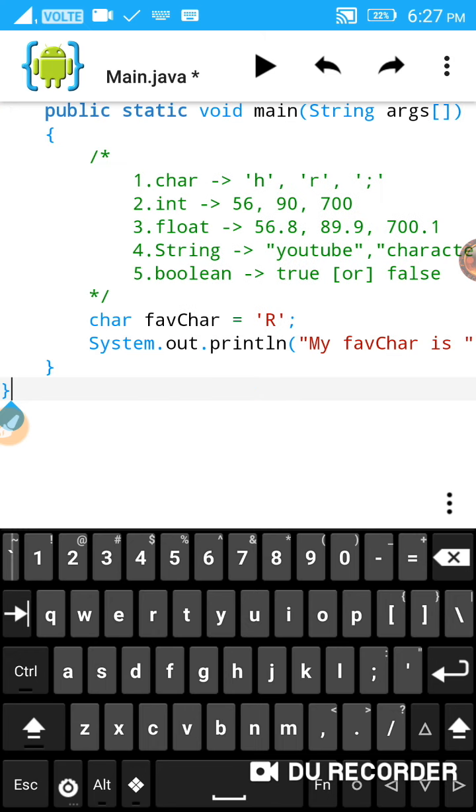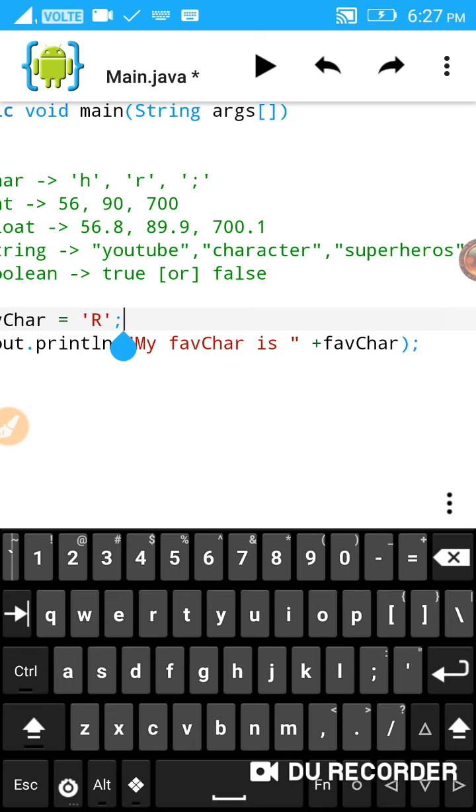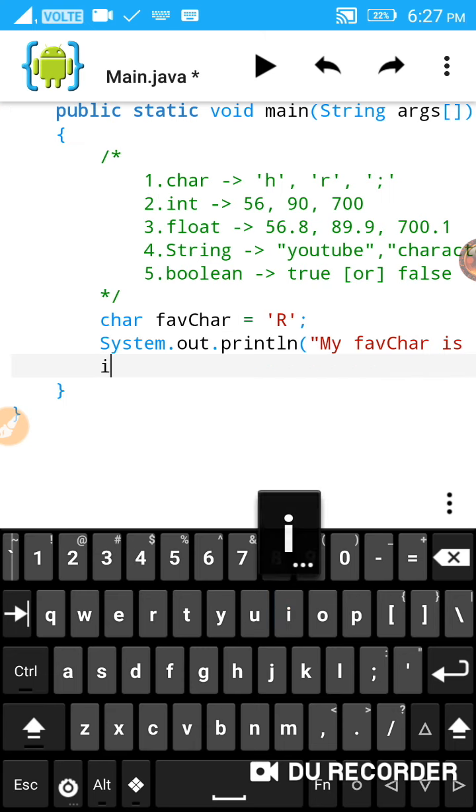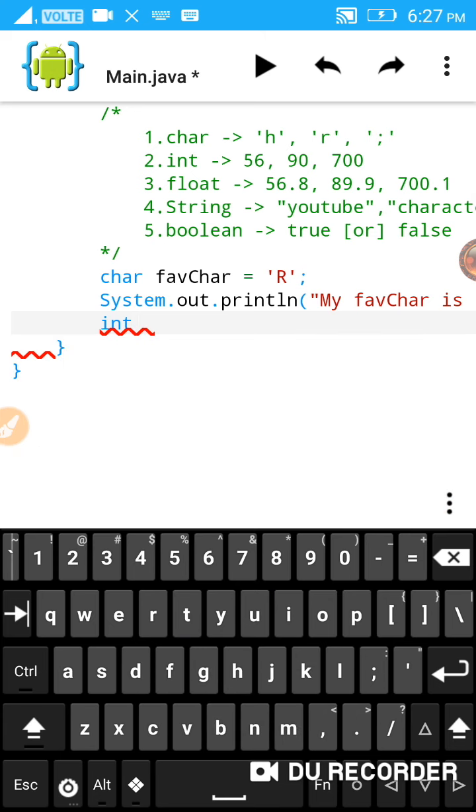So another thing, I'm going to create a variable with integer here. In integer we have, I'm just going to write another comment here. In integer we have integer.